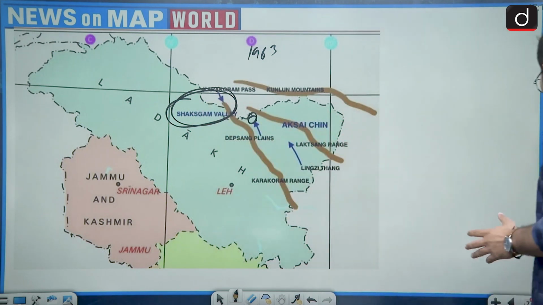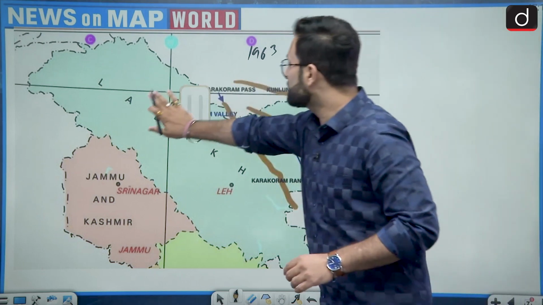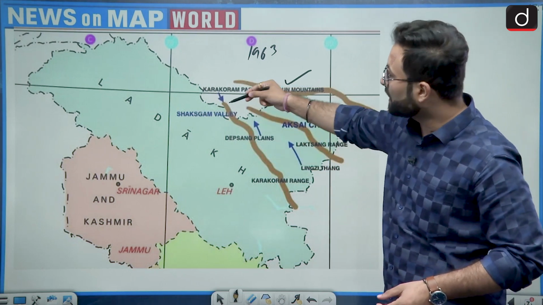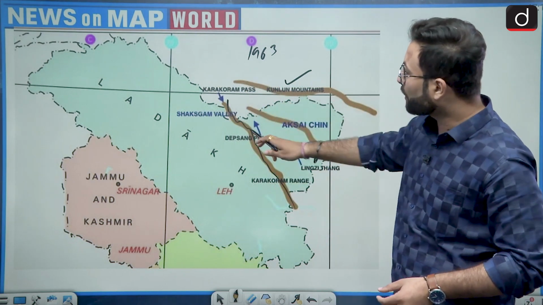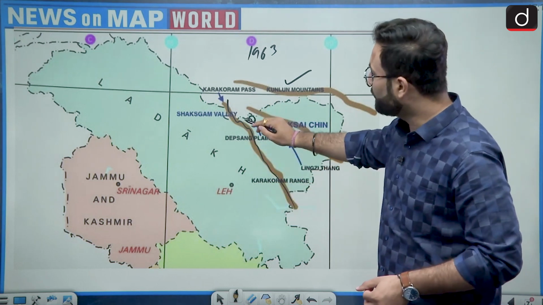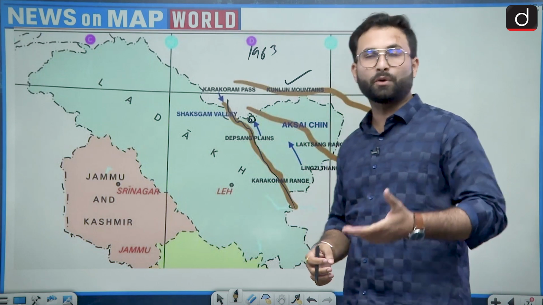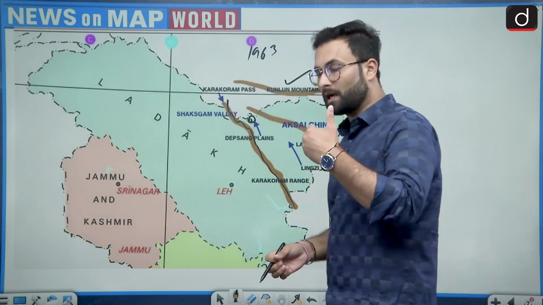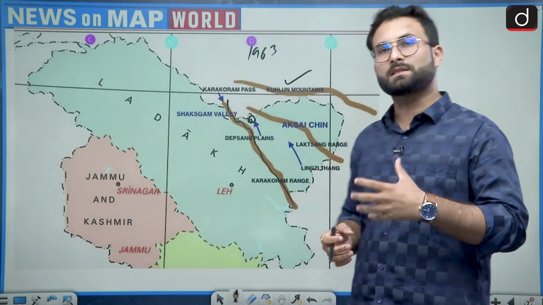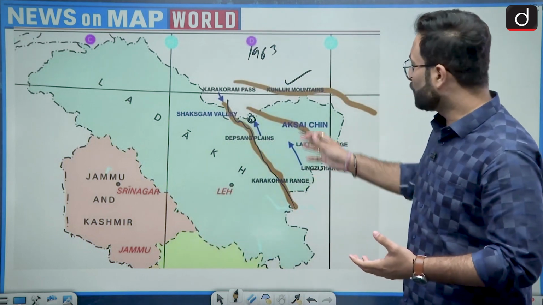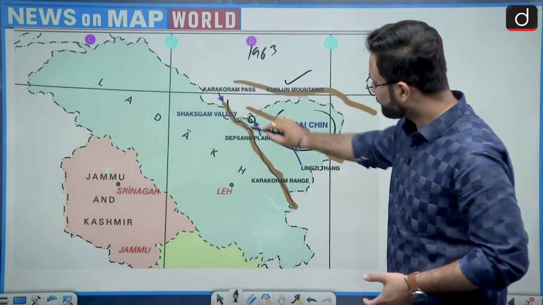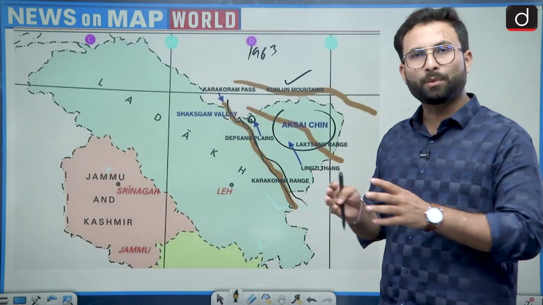Other than that, there are these mountains which you should know. Kunlun mountain is there. Then you know that this is the Karakoram range. When we are talking about this Depsang plain, this area is also disputed. Somewhere over here we have Daulat Beg Oldie, which is important for us because this is India's highest altitude, or you can say the world's highest altitude airstrip. So that is strategically important for us. That is about this particular area. Now this area, that is 𝐶𝐢𝐳, has also been illegally occupied by China.